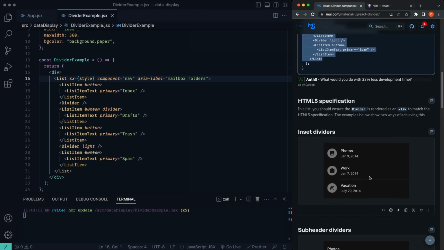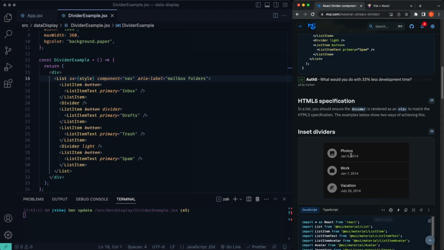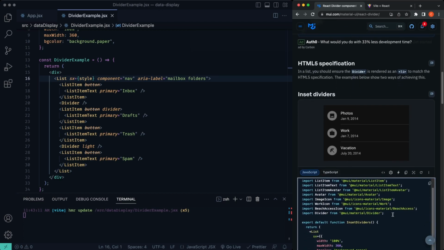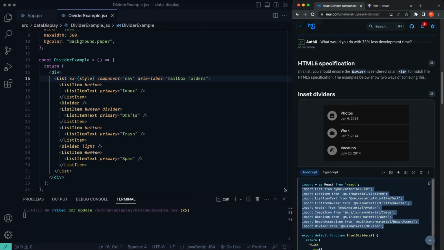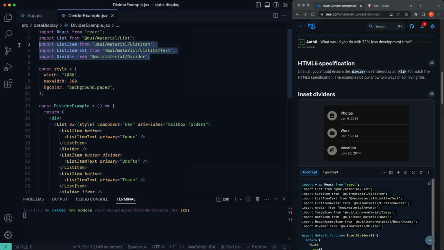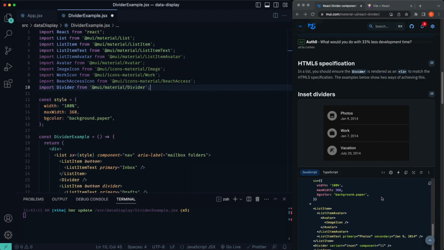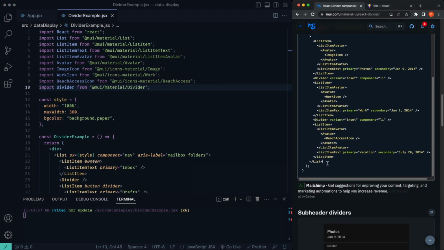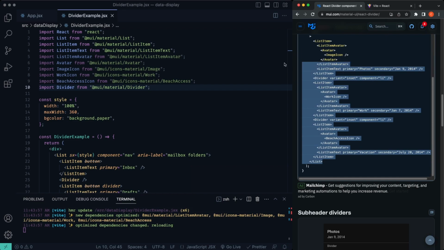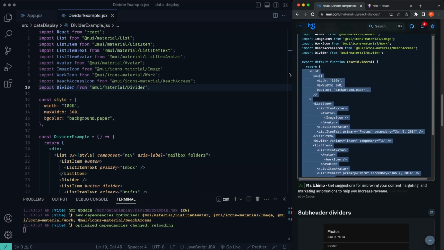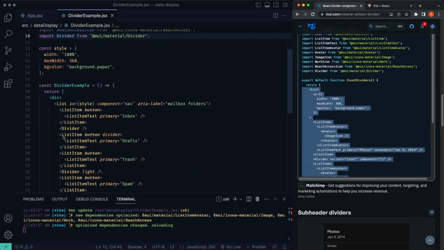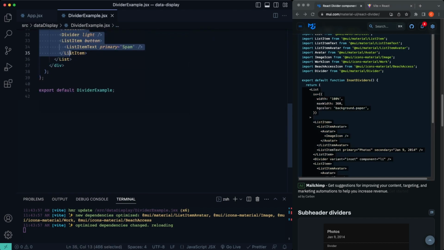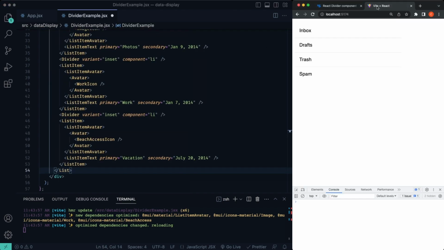So some other examples, if you want to add, looks like they can add in some photos in here or like some icons in there. Let's have a look at that. That could be pretty cool. I'm just going to paste over everything so we don't get any errors there. Multiple things being imported. So let's just go and paste over in there. Scroll this down a little bit. I'm going to grab just this list. Grab that right there. Cool. And we'll paste it in here. Let's have a look at that.